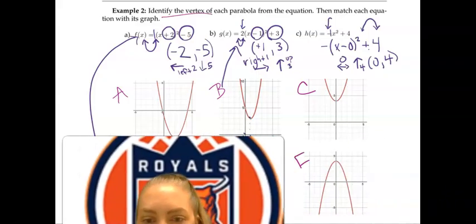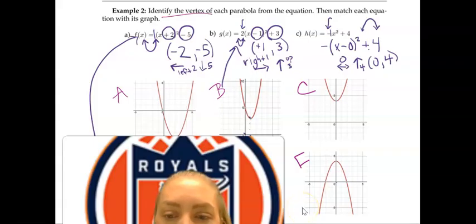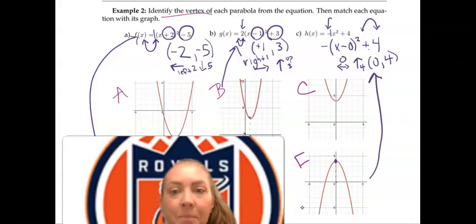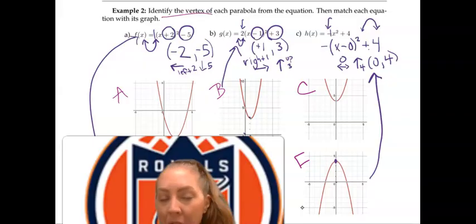Go ahead and move my video. And that one opens down, and look, we don't go left or right, but we do go up 4, and so that does match, okay? And so sometimes if you don't have a number at the end, you can add a 0, but if you don't have a number in parentheses, you can add a 0. It means it doesn't move left or right, okay?